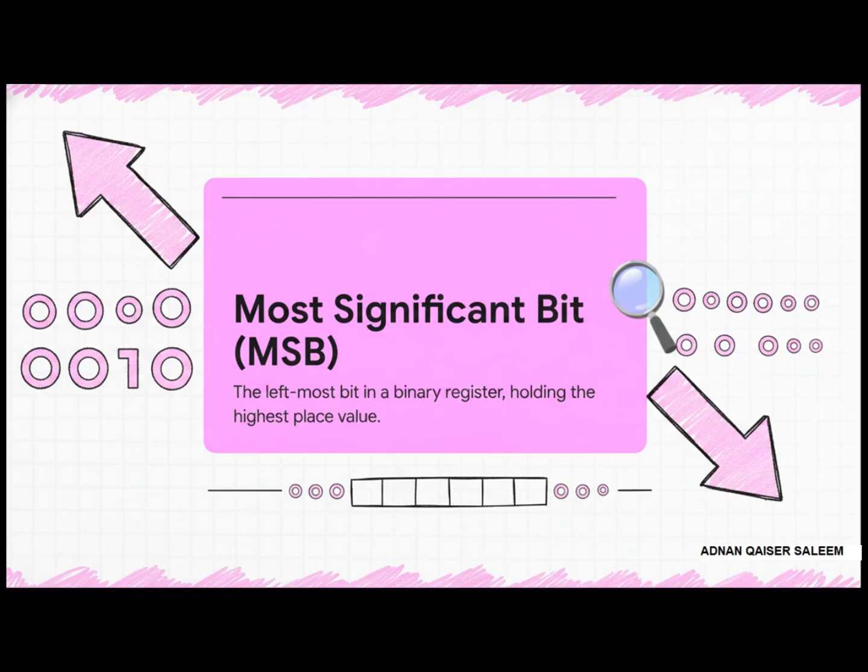An 8-bit register is essentially a box that holds exactly 8 items. You literally cannot squeeze a 9th item in there. But before we break the register, you need to know 2 crucial definitions. The most significant bit, or MSB, is the bit all the way in the far left. It has the highest place value, like 128. The least significant bit, or LSB, is on the far right, with the lowest place value, which is 1.